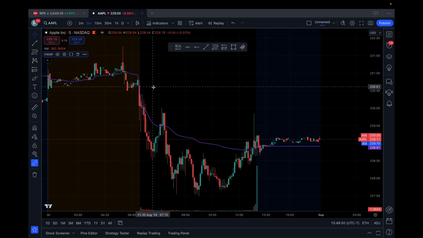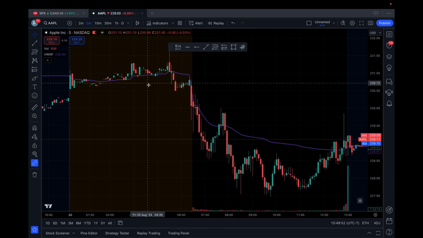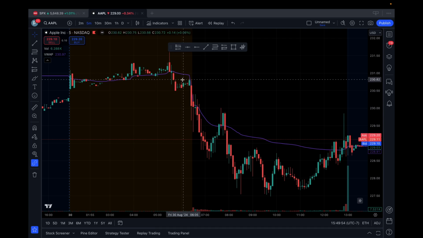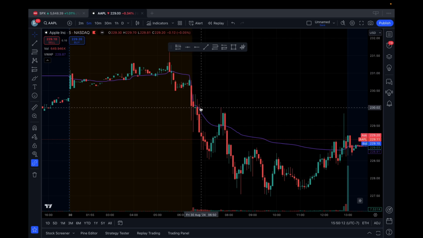So the general rule of thumb is if you're underneath VWAP, that means sellers are in control. That means we wouldn't want to bet underneath VWAP to go long, because sellers are in control. That means we do not have the best probability to go up. Granted, anything can happen, it can go up, but just in terms of probability, you want to go with the best odds. So if we're underneath VWAP, you like to look for the downside.